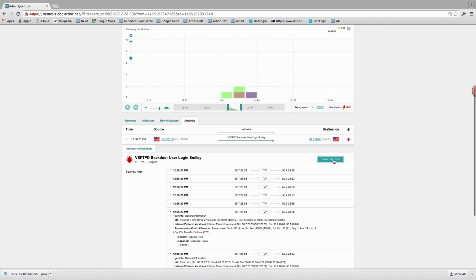So the solution has given me the ability to zoom and pivot through data from multiple weeks or months down to seeing decodes of individual threat indicators very quickly and easily, and this is pretty unique. But what I want now is to have a more detailed view of what my compromised host has been doing from both a traffic and a threat perspective, and this is where the host dossier module comes into play. And I can quickly navigate from the hunting module to the host dossier module by clicking this link.